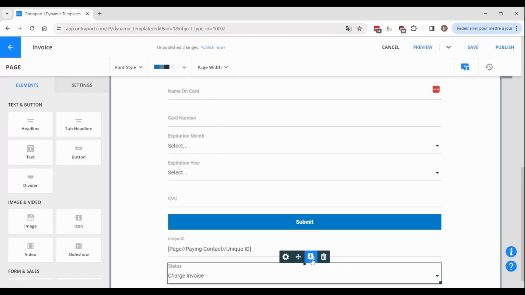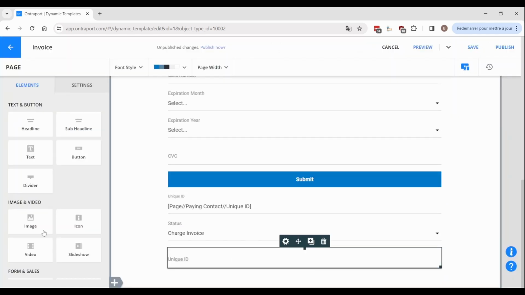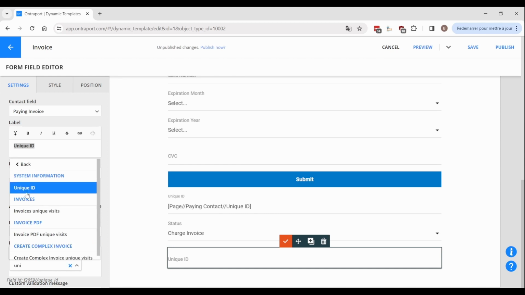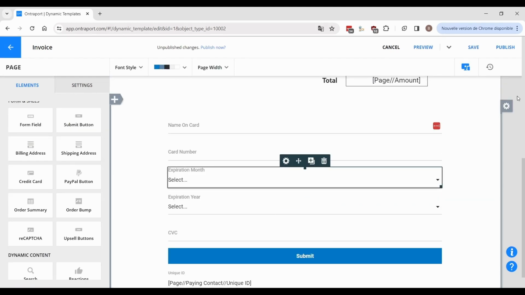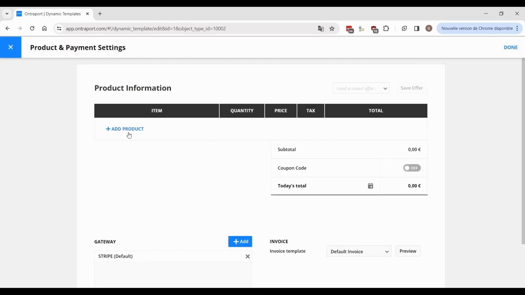Then I will have a pre-filled field with the relationship paying invoice, so I can identify which invoice my contact is paying. That's why I could have totally sent them to the right thank you page before, because we have this information thanks to this one-to-one, and that's where the one-to-one is necessary.